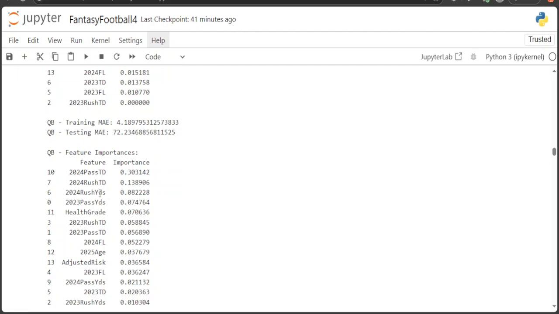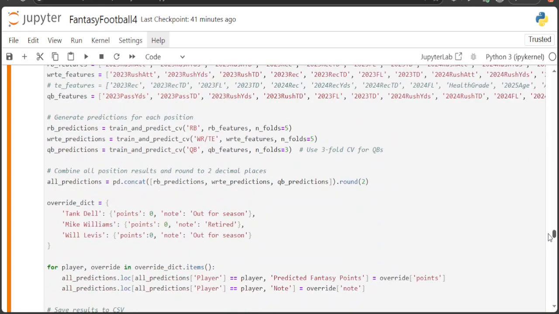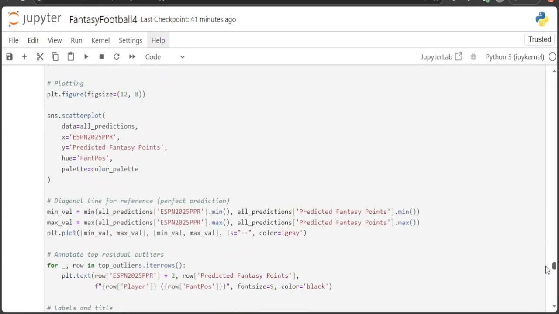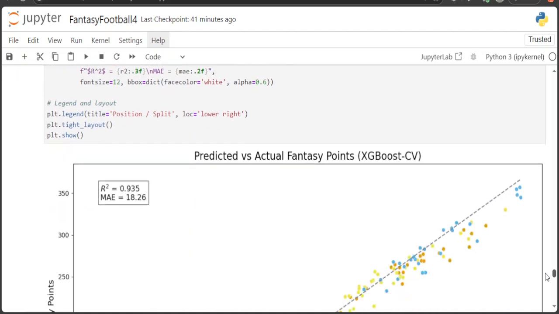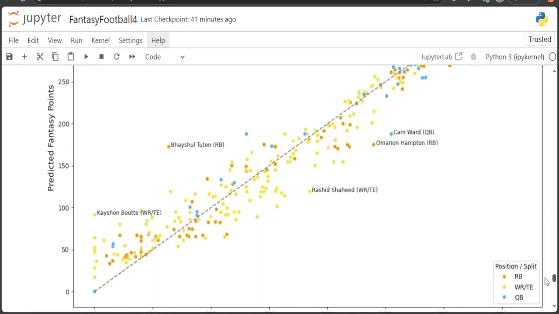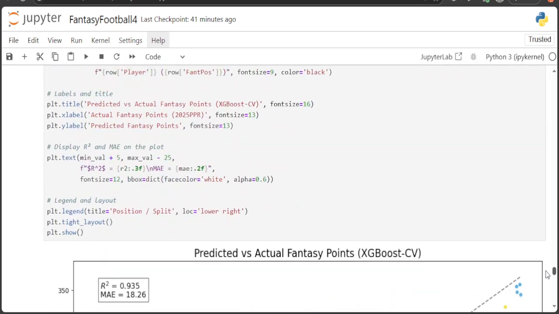So I'm glad that the model is including the rushing touchdowns and rushing yards for the quarterbacks. So let me go back to the chart. Really nothing too far off in our chart, so that's good.